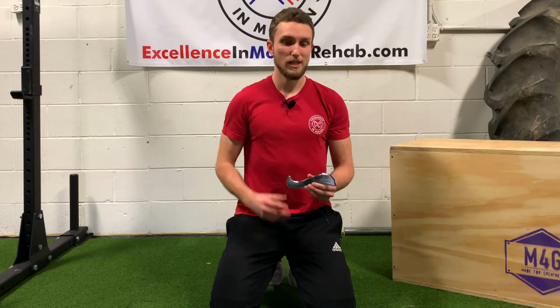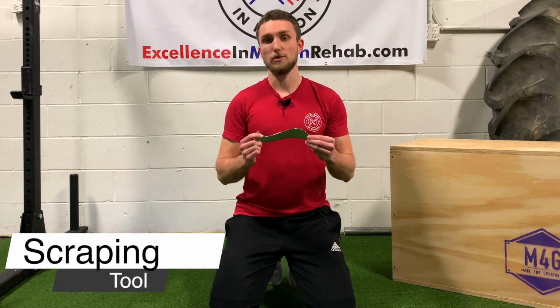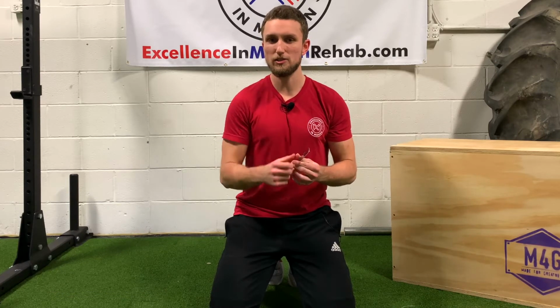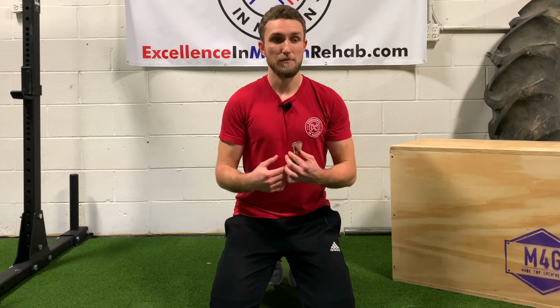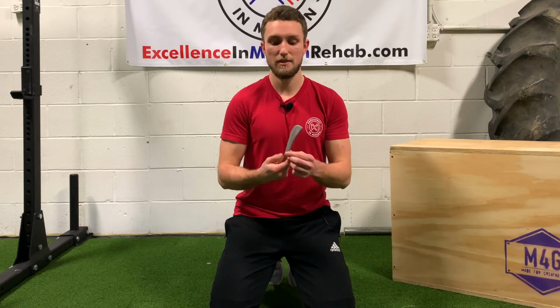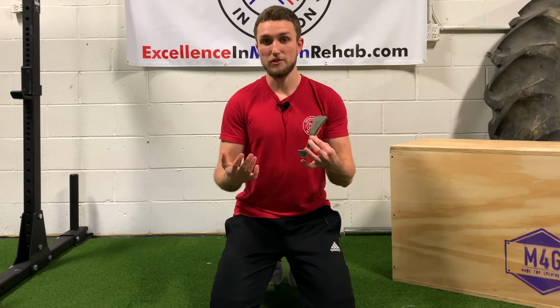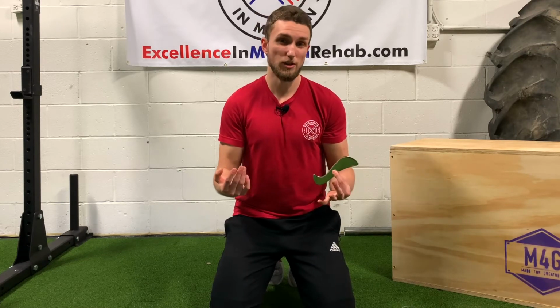Implement number 2 is if you have a scraping tool. Even if you don't have a scraping tool at home, using a smooth edge of a butter knife or anything like that can be really helpful. These are great because they're able to apply a more firm pressure on a muscle system than we're able to really create with our hands.